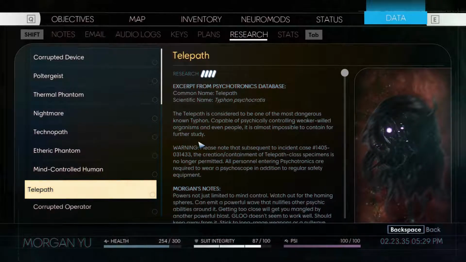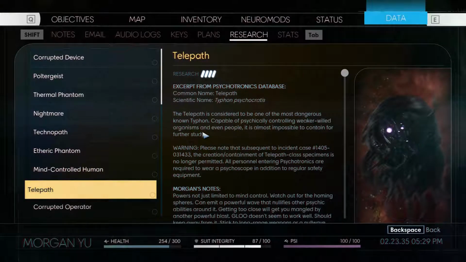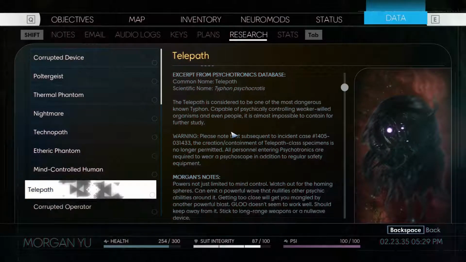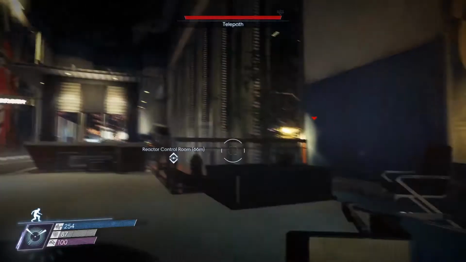Morgan's notes: power is not limited to mind control. Watch out for the homing spheres. Yeah, they're a pain in the ass. Can emit a powerful wave that nullifies other psychic abilities around it. Getting too close will get you mangled by another blast. Glue doesn't seem to work very well. Should keep away from it. Stick to long-range weapon or a null wave device. Or both.